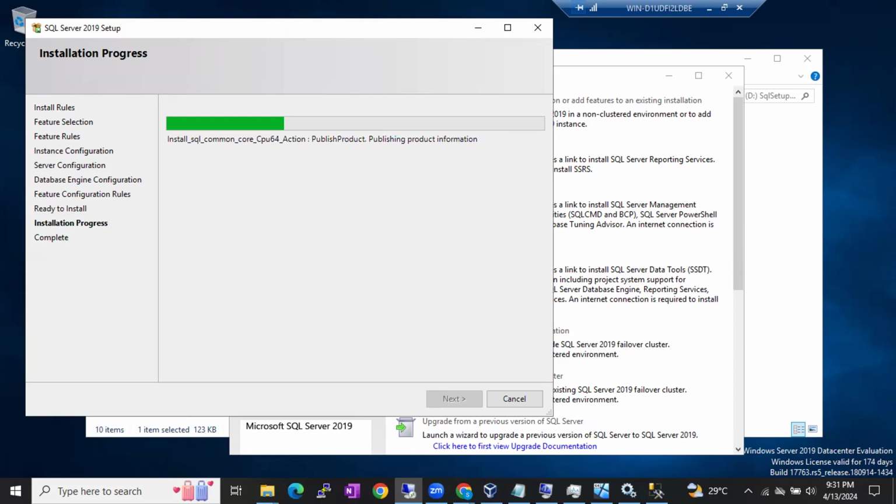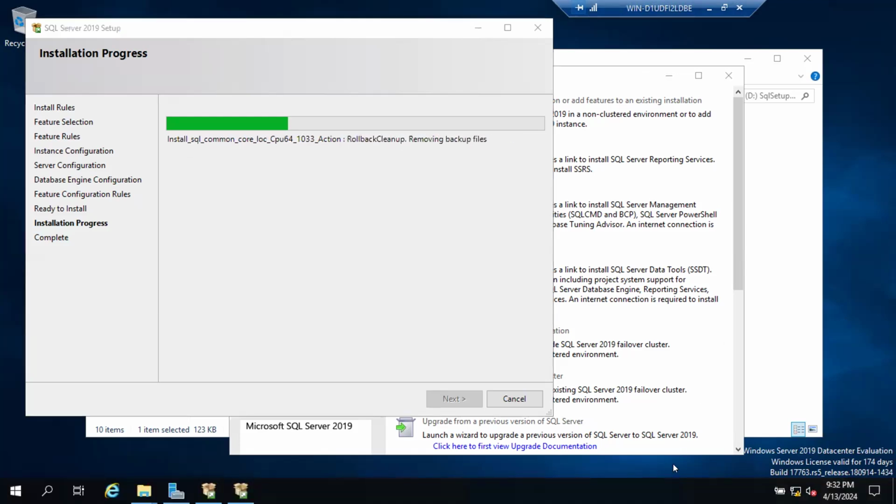We are installing this SQL Server not by using RDP, right? What is this? Host name. When can you see this host name?